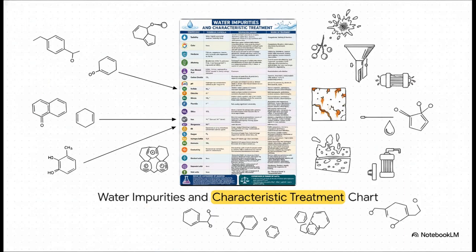When you actually map all this theory out into a real-world operational chart, it's wild to see. You've got these exact chemical formulas, the hardness elements, the CO2, the chlorides we just talked about, and they map directly to immense plant difficulties. Everything from foaming and embrittlement to heavy scaling and corrosion. It really highlights the incredibly complex mechanical and chemical treatments you have to run just to keep these tiny impurities at bay. It is a constant, high-stakes balancing act for sure.